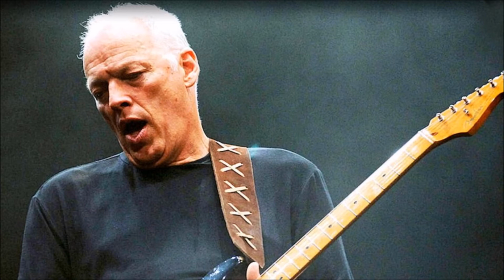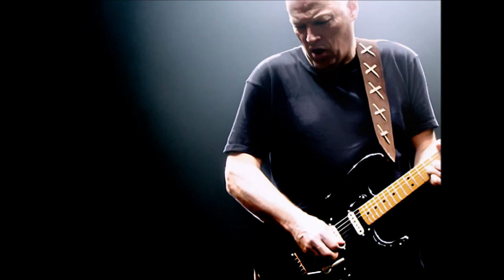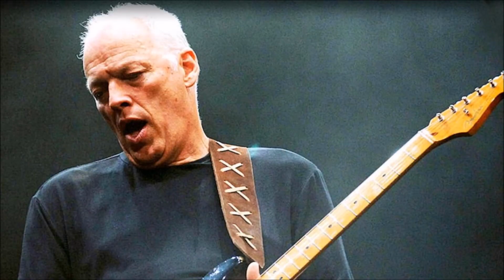You can experiment with different effects. These days you can buy packages for your computer for next to nothing with different effects, if you want to experiment before you go and lash 90 quid on a pedal. You listen to Dave Gilmour, sometimes he uses flangers, sometimes choruses. Frequently, on some of his cleaner parts, he uses an MXR Dynocomp. It's a compressor, so it plumps out the sound, and it makes it sustain and react more like an overdriven sound. So you get more sustain, much more fatness.